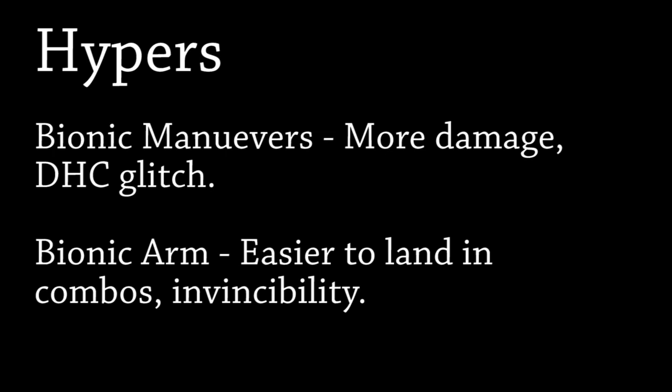Spencer has no level 3 hyper, but the 2 he does have lead to big damage anyway. Bionic Maneuvers does more damage and is a starter to the DHC glitch, but requires timing to DHC into if your opponent isn't close to the ground.